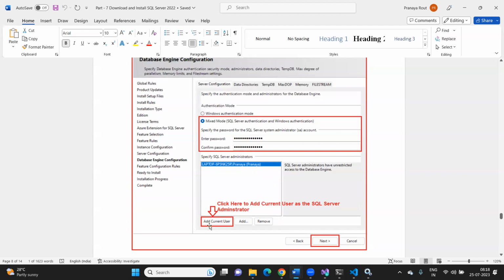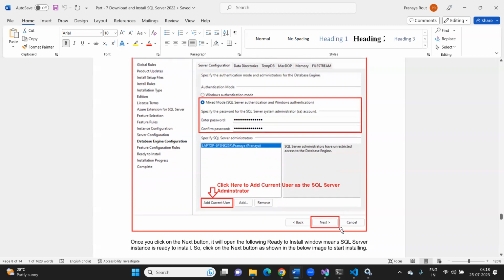Once you click it, you can see this is my server name slash Pranay, which means I'm logging in to this server, so I become the admin of this SQL Server instance. Then you just click on the Next button.